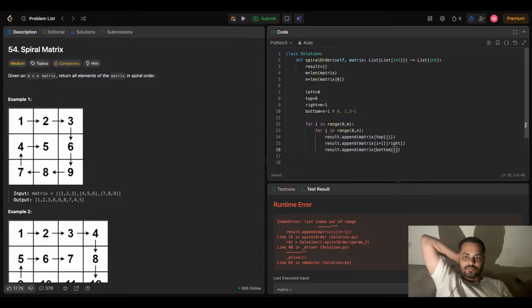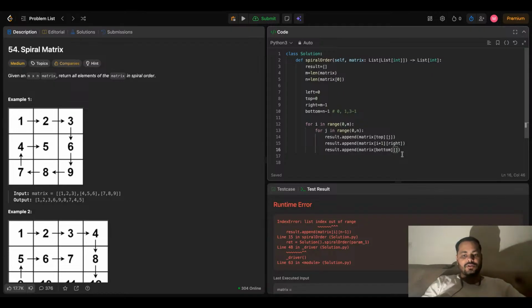So bottom, will be j minus 1, and it will be minus minus.